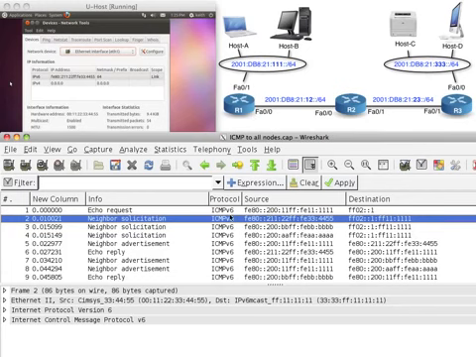So if we take a look at the neighbor solicitation, it's coming from FE80 and the IPv6 address of the Unix box to the special solicited node multicast address of R1, FF02::1:FF, and the last 24 bits of the solicited node multicast address match the host. So, Keith, are you telling me that if we went to R1 right now and did a show IPv6 interface, it would show us that R1 had joined this group and was just waiting? And the answer is yes. Let's go take a look.